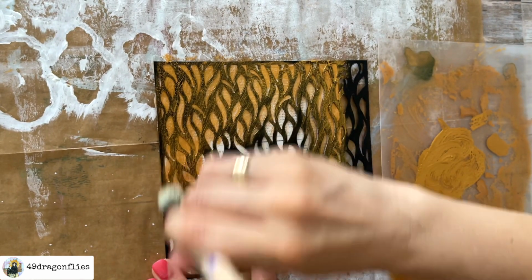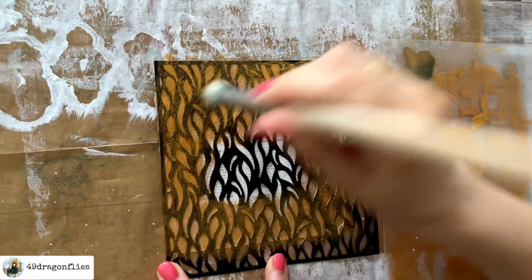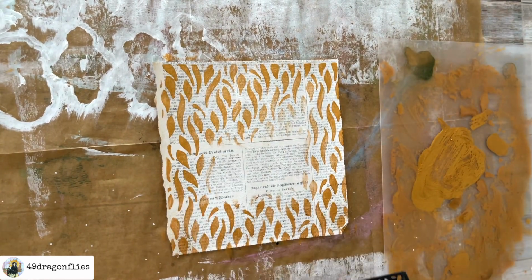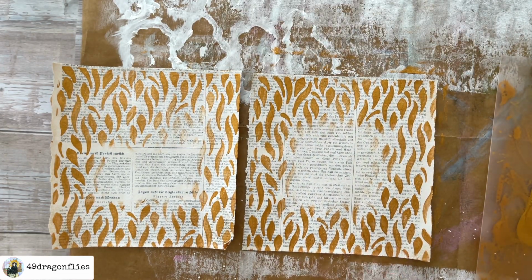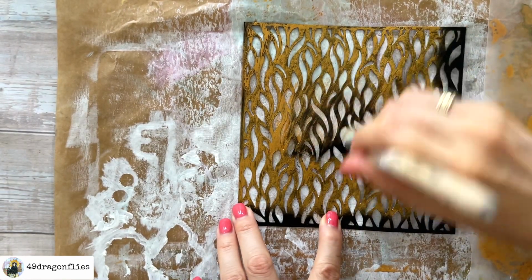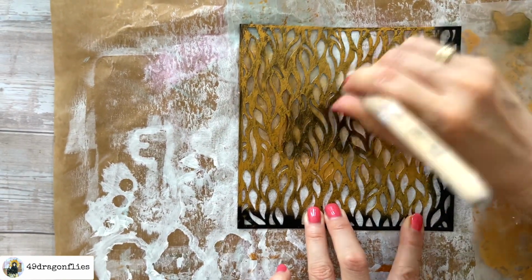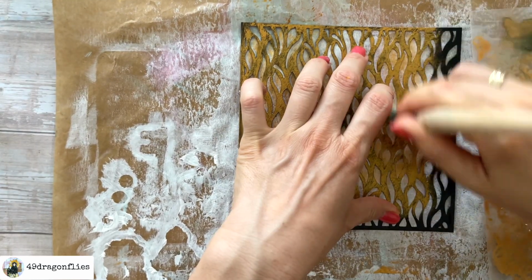So I left the part in the middle empty because, of course, that was where my photos were going to go. And I will talk about the significance of these 2 photos later when I do the journaling part. So I did that for both book pages. And of course, I still had some beautiful gold left over that could not go to waste. So this will be added on top of the gesso on my baking paper to serve as collage fodder for another time.